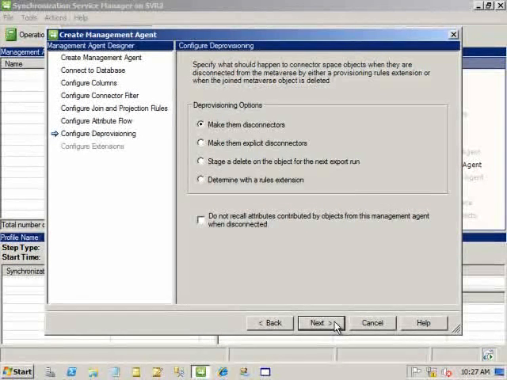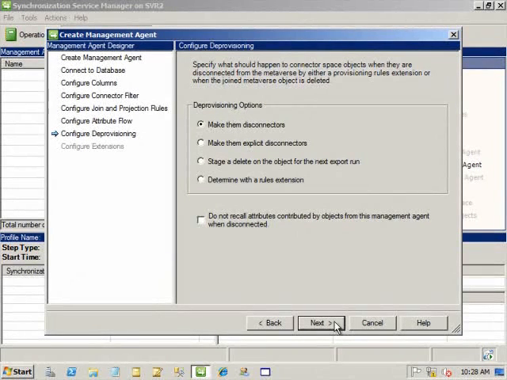When a non-authoritative source object becomes disconnected from the metaverse, perhaps because some policy dictates that this should be the case, it must be either deleted or simply left disconnected in the source. An exclusive disconnector is one that will subsequently never be involved again in synchronization, whereas a regular disconnector could rejoin depending on the circumstances.